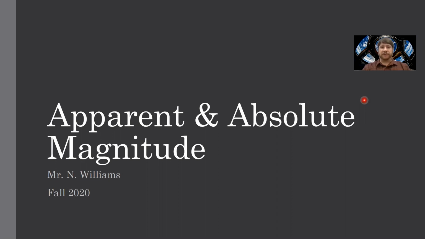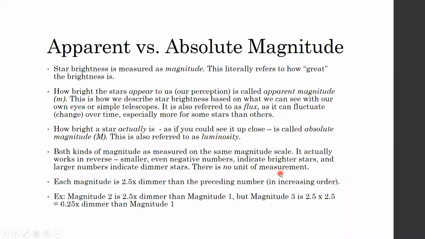Of course, if you're a first period astronomy, you should be joining me for the live or synchronous Zoom session over this topic. And the topic you can see right here on the PowerPoint is apparent and absolute magnitude. This is our last lesson for the first half of Unit 1, where we're taking some time to learn about the night sky and the basics of astronomy. I'm going to cut my video and let us proceed so you can see everything that's on the screen.